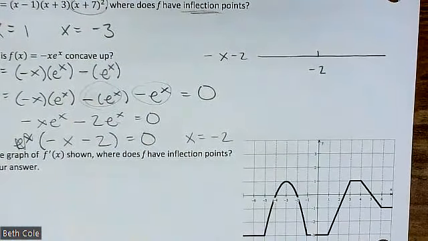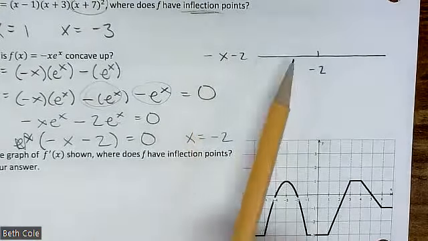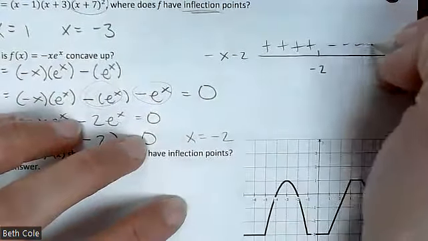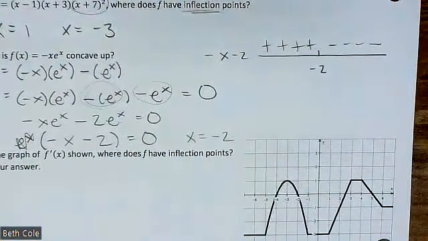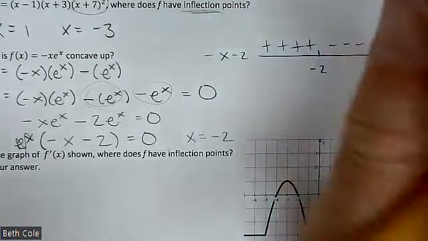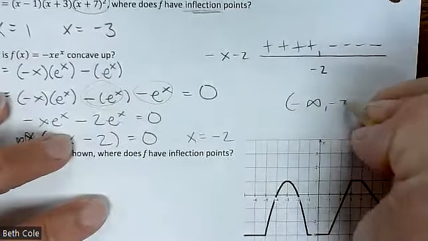Hey, something weird happened. Do you see how it starts with a negative? You're going to reverse it. Instead of being negative and turning positive, it's going to be positive, turn negative. At this point, I forgot what they were asking though. What were they asking? All right, concave up is where your second derivative is positive. So negative infinity to negative 2.